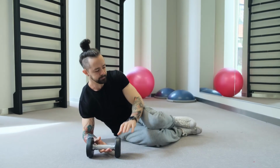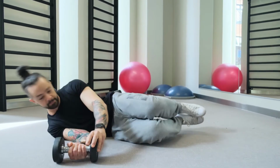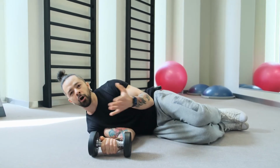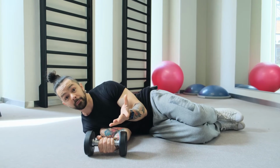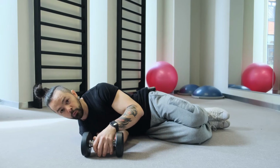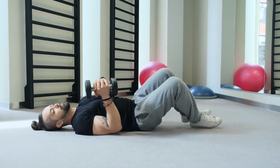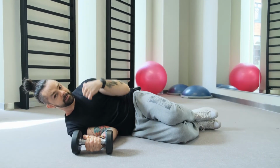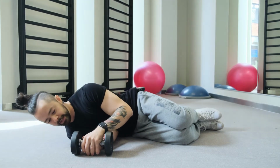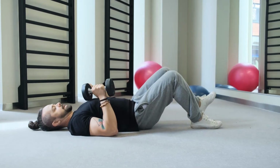The first step of the Turkish get up is that you start in a fetal position, holding a dumbbell or a kettlebell. You're going to see a lot of people doing this with a kettlebell as well, but it's exactly the same movement. Then you're going to roll on your back. Once you roll on your back, if I am rolling to the left, that means that my right hand, my right side, is the one that is working. So I'm rolling to the left, and I'm keeping the dumbbell in my right hand.